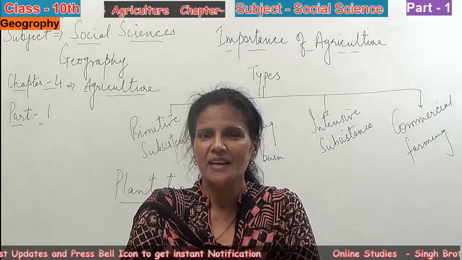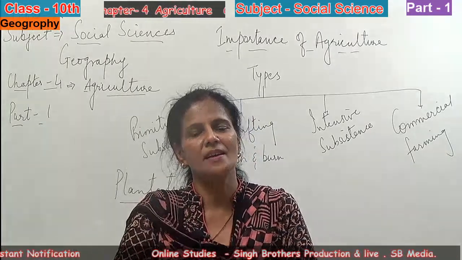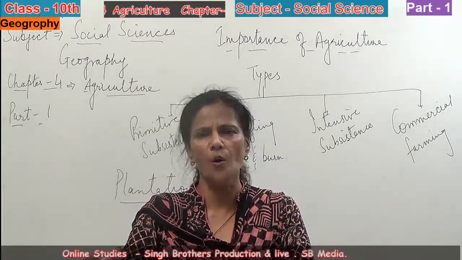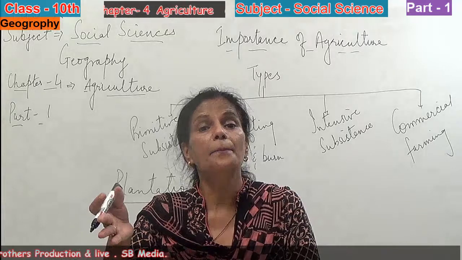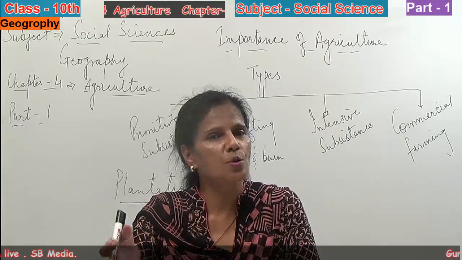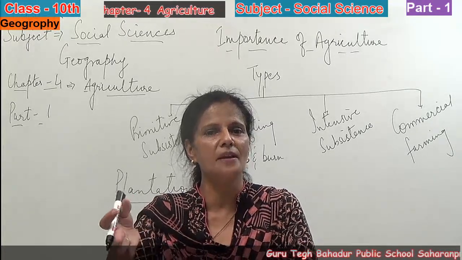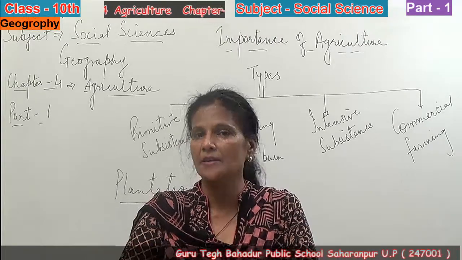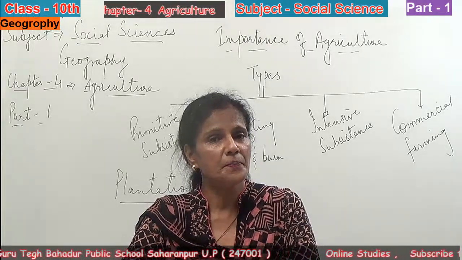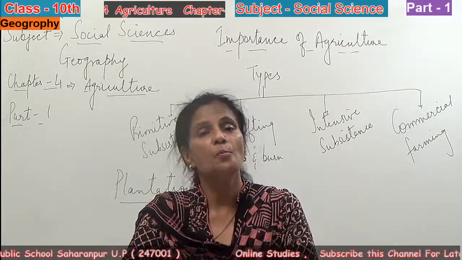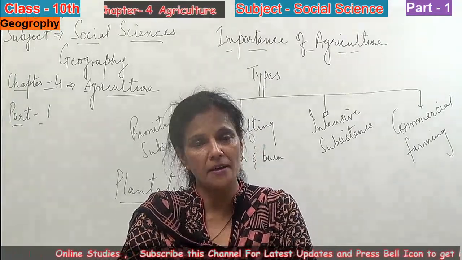So we are going to start a very easy and very interesting chapter which is concerned with the whole country, that is agriculture, which is an age-old activity in India, and in all the countries of the world. Agriculture, a primitive activity, a primary activity, was going on previously in all the countries. Even the developed countries, in their initial stages, were agricultural. In India, agriculture is an age-old activity providing livelihood to many people. Previously, more than 72% of people depended on agriculture.